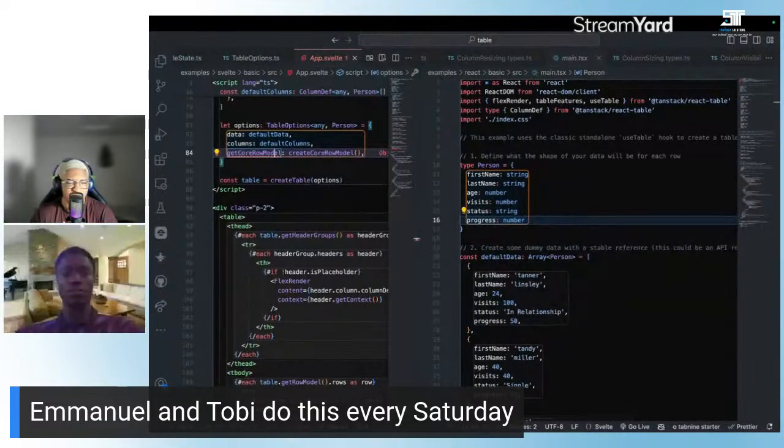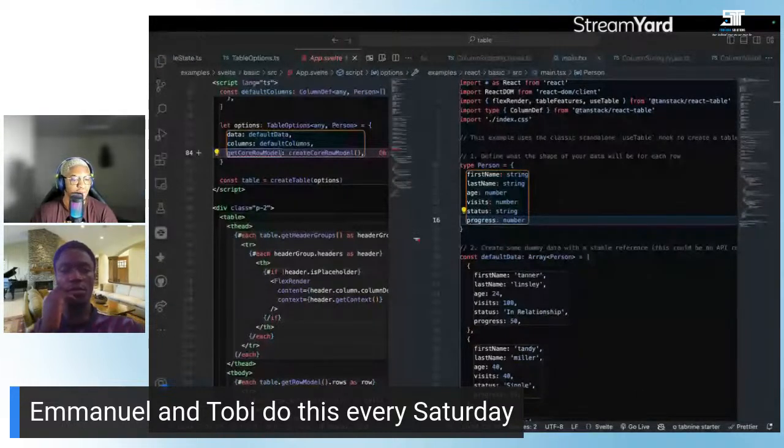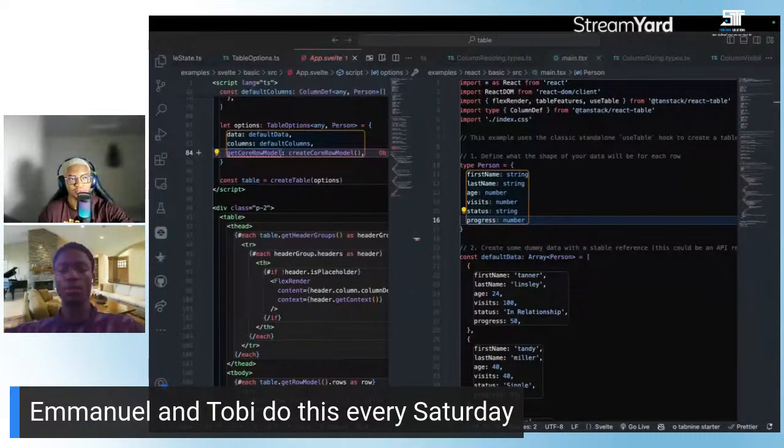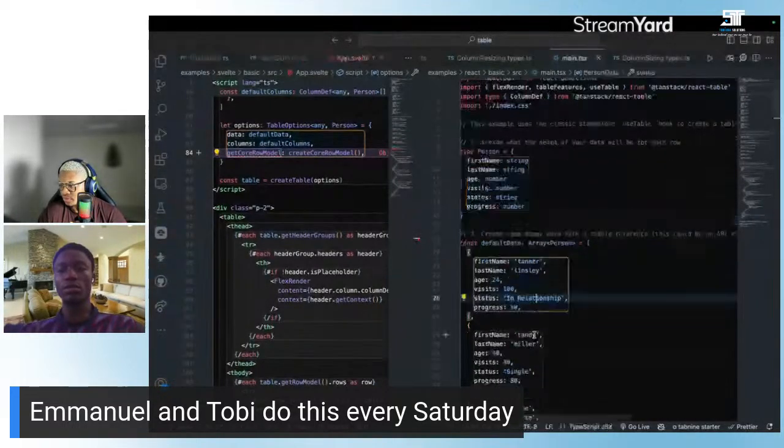Let's look at the React examples so I get an idea of what's going on. Yeah, Toby, can you hear me? Yeah, I can hear you. Can you hear me, Toby? Okay, I can hear you. So I think my network went off for a while. Okay, yeah, it's fine. Okay, I've gotten the link.